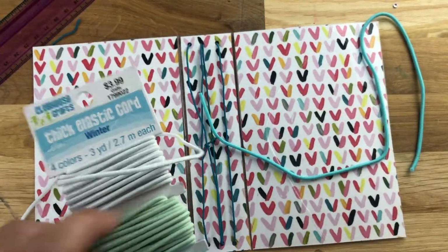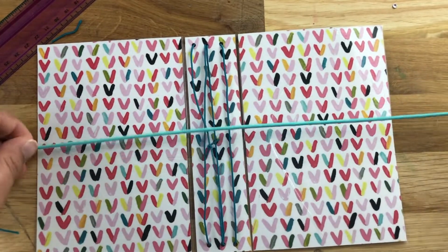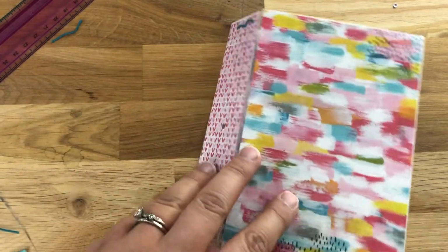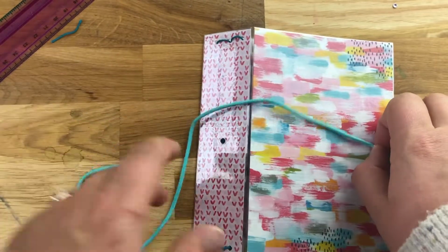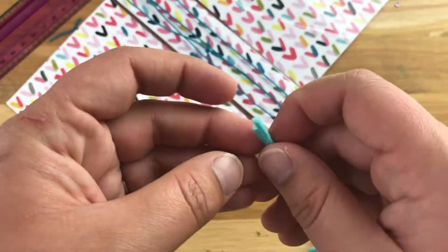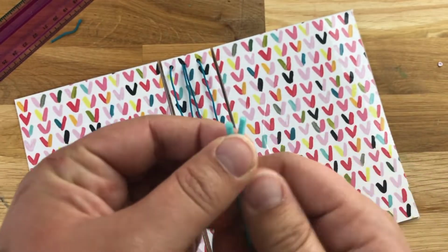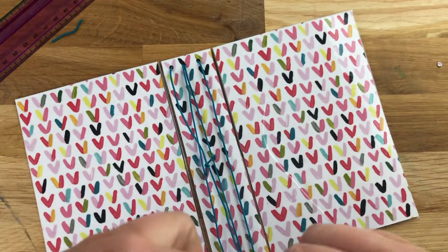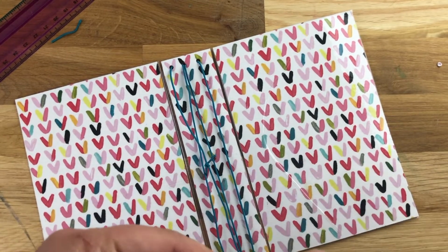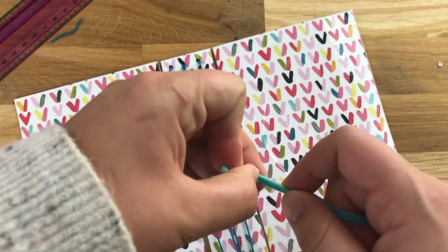Okay, next I used the thicker elastic cord, and I measured 1.5 times the width of this, and then this is going to go around it this way. How to do this is a little bit easier than stringing the ones where you hold it. And I've seen things online where you burn the ends so it frays less. If that's something that you don't like, I would go ahead and do that, but I don't really mind.